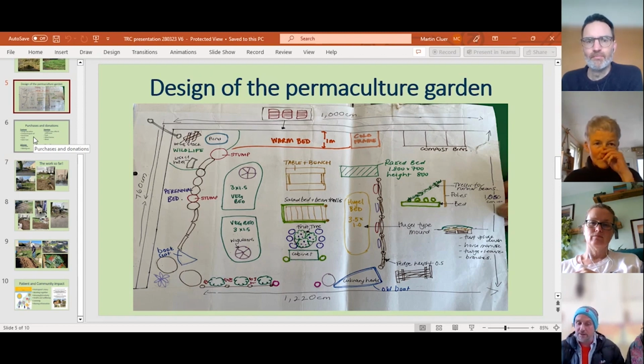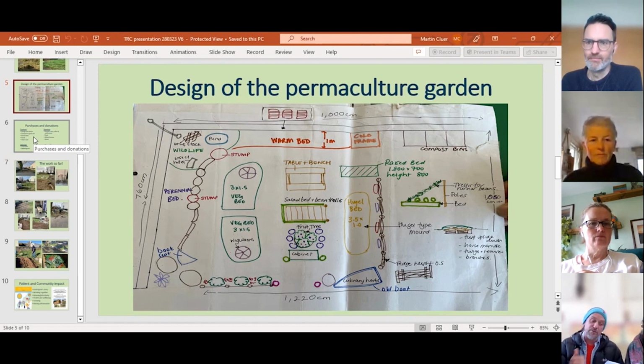It would be enabled to grow vegetables and flowers intensively, and showpiece different methods of cultivation like raised beds with reservoirs, cascading vertical growing areas, a hugel bed, a normal bed, creating a perennial flower area for beauty and insects, and a bug hotel and a wormery. The current design enables a broad community interest and longevity of process due to the wide permaculture models, ideas and methods that have already been created. These methods could provide food for local use and specifically for the centre itself, residentials and day visits, etc.